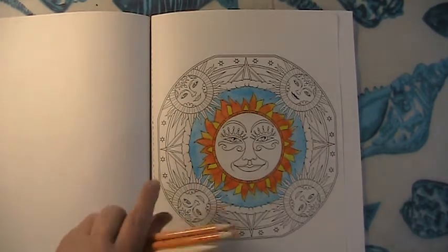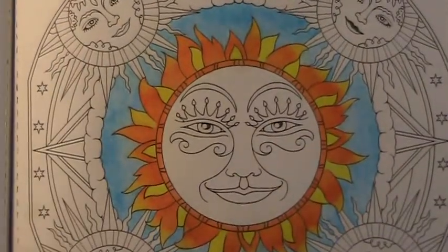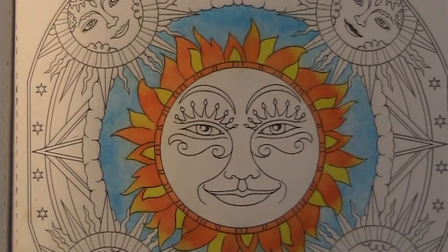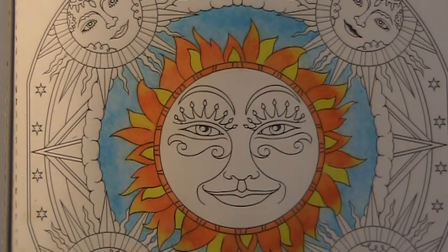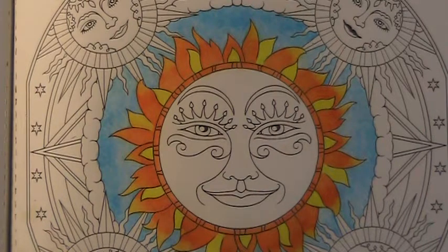Now I'll kind of bring you down so you can see what I'm working on here. So we're going to do the skin tone. I'm going to get my little handy dandy sharpener and sharpen my pencils so I have a good point. And for the skin, on this particular one for the faces, I am going to work backwards. So I'm going to work light to dark instead of dark to light, because it's easier to start light and you can add more to it later.